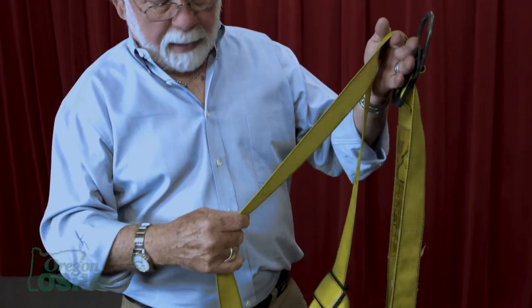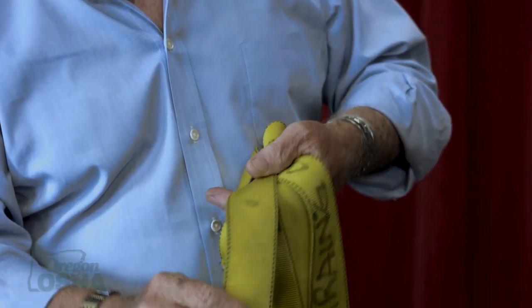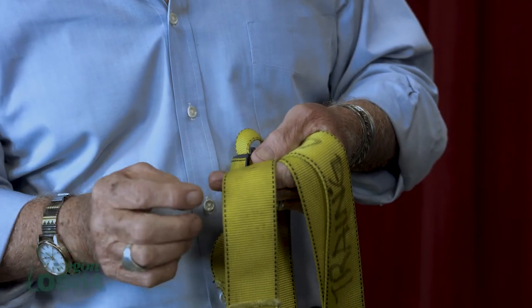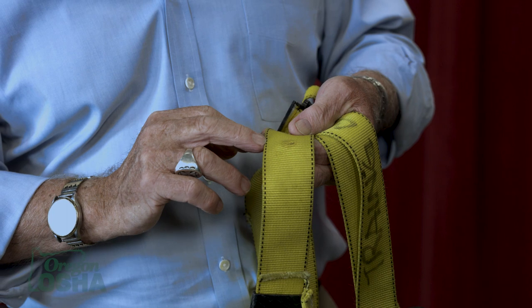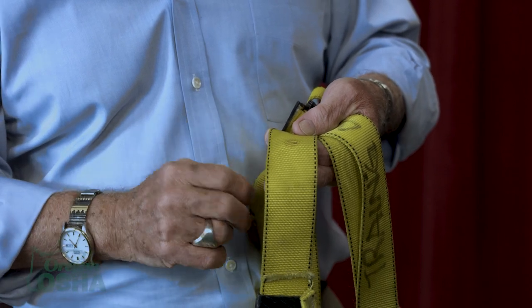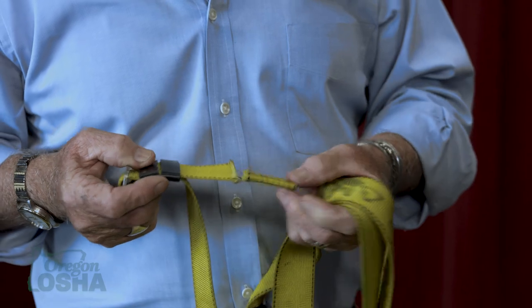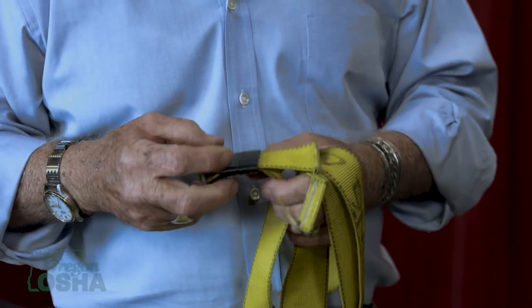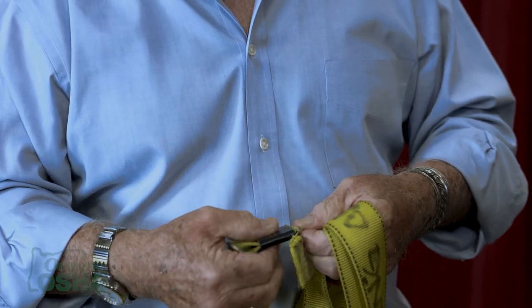You do want to feel the material by running a hand down it. If there is distortion, you want to check and make sure what it is. Here I run a finger down and I've got a small burn — well, it might matter because these are all directly involved in protecting the integrity of the fabric. The little stitching along here is a wear guard; if you wear the edge through to where the black stitching shows, it's time to get a new unit. You look for completeness and no modifications. Here's an example where somebody trimmed the end off — no telling why — and that's important because these tend to slip and move if that break end is removed.